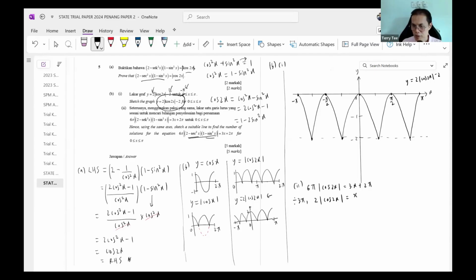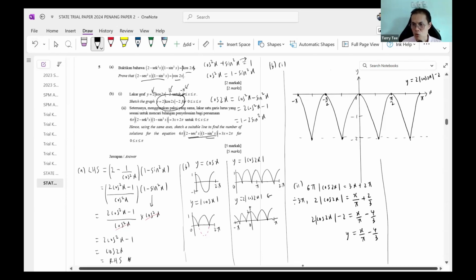This will be 3 divided by 3 is 1, x over pi and 2 over 3. Now, I still need to minus 2. So let us just minus 2 on the left. And let us minus 2 on the right. 2 over 3 minus 2 is negative 4 over 3. So the straight line that you have to draw is x over pi minus 4 over 3. Okay, that's your straight line. For this straight line, in order for you to draw on the same axis on your graph, it's better for us to use a table of values.